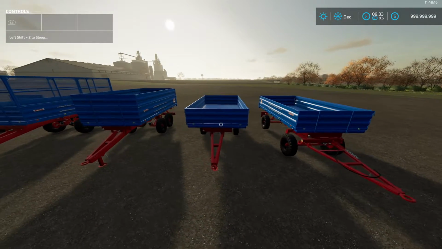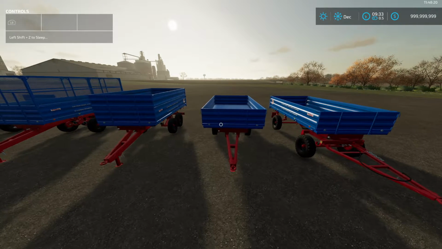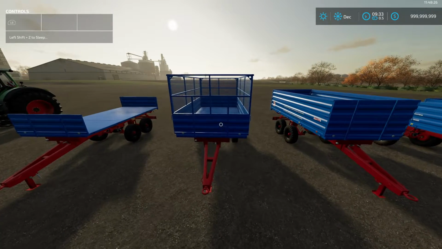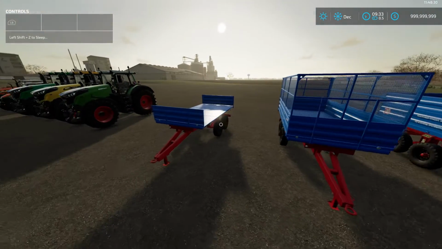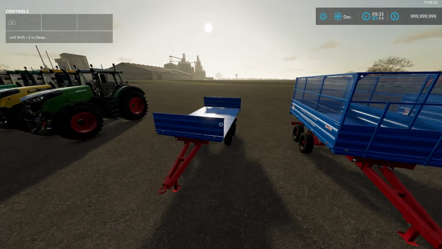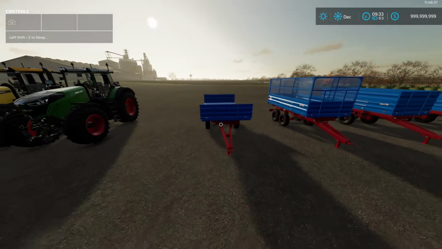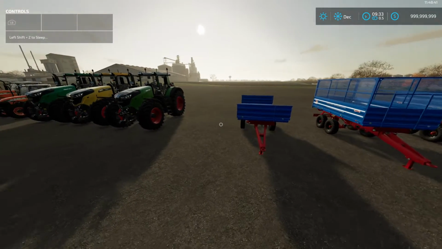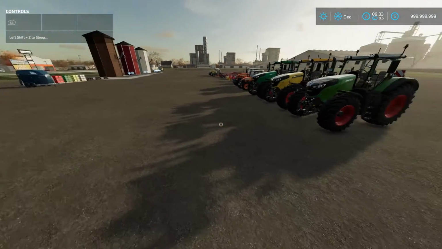But they all come with a 5,150 liter capacity, 10,030 liter capacity, and a 14,780 liter capacity, and then your bale trailer or flat deck trailer there as well. And you can change the colors on them as well, which is awesome. And different tire combinations.